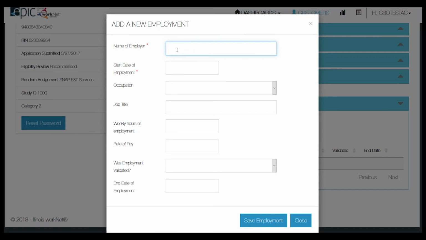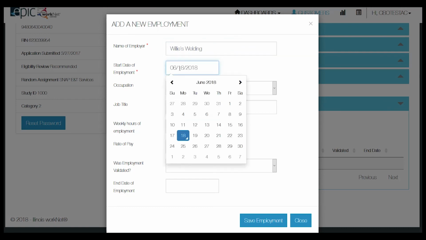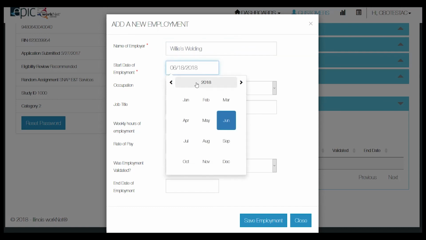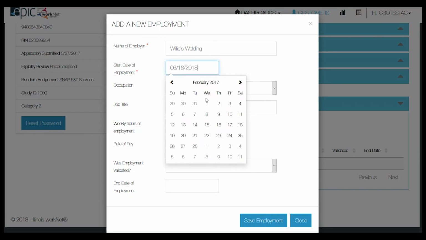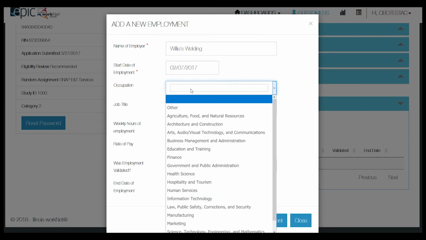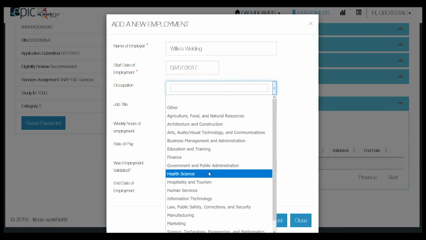I'm going to enter an employment for this customer, so I'm going to enter Willie's Welding, and I have a start date of employment. We went to 2017. We are in February. This customer started the very next day. Their occupation, what industry, what is it in?